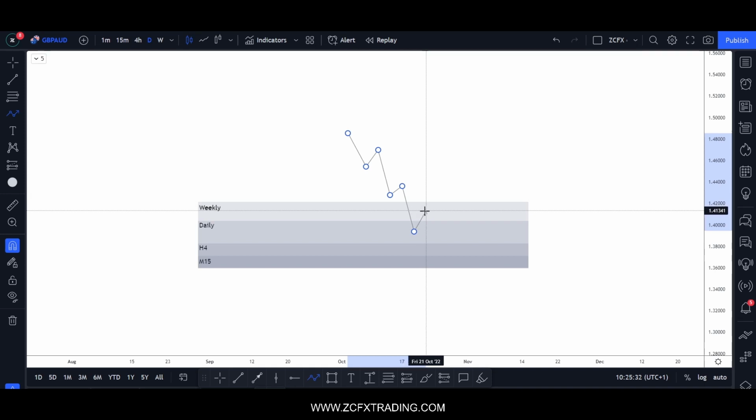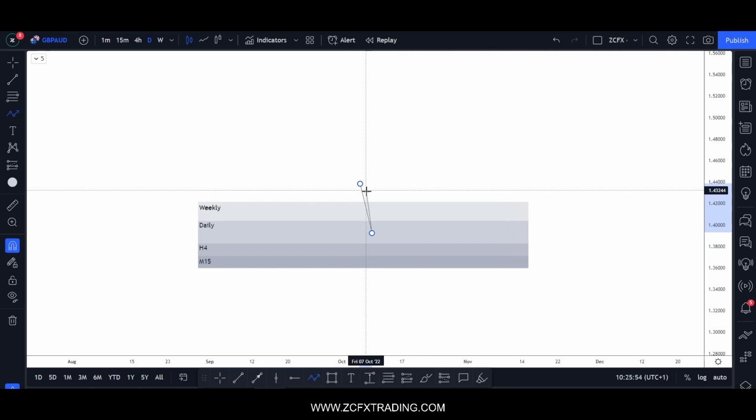But let's say, for example, we tap into the weekly, we then go into the daily zone, we can then drop to the 4-hour. What I'm looking for in the 4 hours is literally just a 4-hour chuck. And then if we get a chuck on the 4-hour, I'd look for a pullback into the newly created 4-hour zone, then drop to the 15-minute, look for a chuck on the 15-minute, etc. Right? So whatever time frame that we tap into. So if, say, for example, we come into daily, I'll drop to the 4-hour next. If we drop into the 4-hour, drop to the 15-minute, and 15-minute to 1 minute.